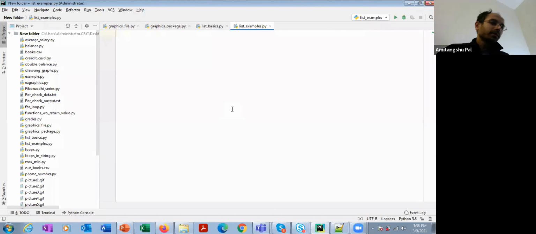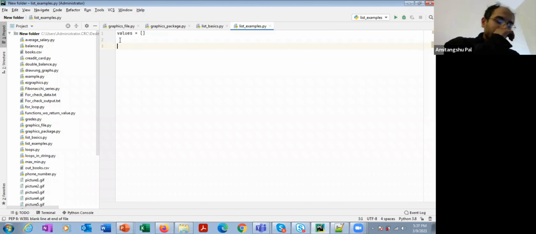Suppose there is an empty list. An empty list you can write in this fashion, and then suppose the program is asking the user to enter some values one after the other. Whenever the user enters a value, it is added onto this list. You have learned the use of the append function or insert function, how you can append values to a list. So let's use that concept over here.